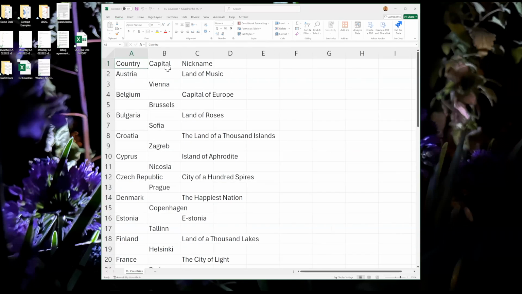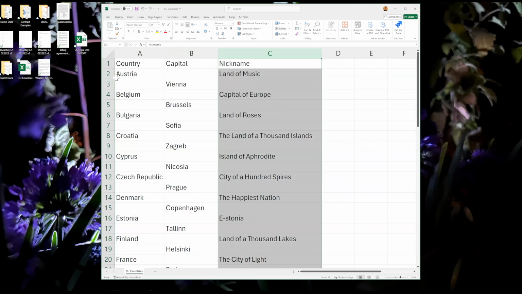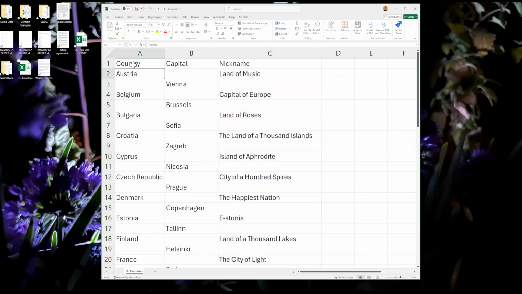So these are the concepts that I'm going to import. It's in hierarchical fashion. I have the country and the capital city as level 0 and level 1. And then I have this third column here, which is a nickname. So it's an alt label that I'm going to be able to incorporate as well. I could go multiple levels deep in my hierarchy if I wanted to, but for simplicity, we're just going to keep it to 2 today.